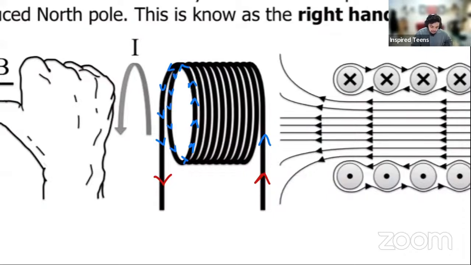Now that goes to the back and comes out on this side. If it's moving in that direction, we're curling our fingers sort of away from us. If you're using your hand sideways, you're curling your fingers away from you. Select one of the loops to indicate that direction to help you. Curl your fingers over in the direction of current this time. So this time your four fingers, not your thumb, represent the direction of current. Curl your fingers in the direction of current, and your thumb will point in the direction of the induced north pole, the north pole created by this current in a solenoid.